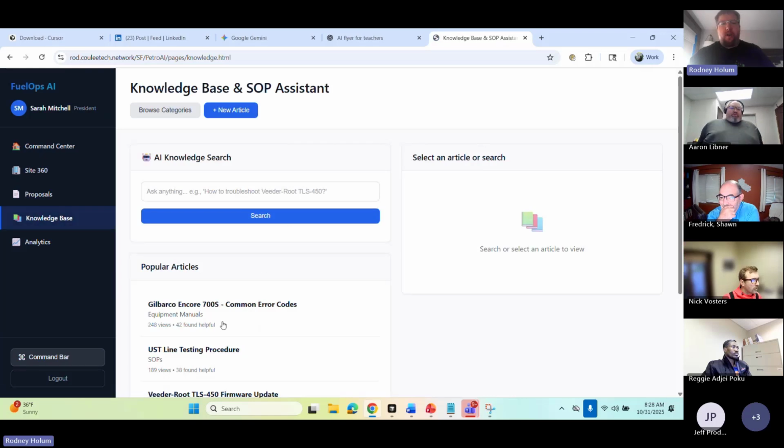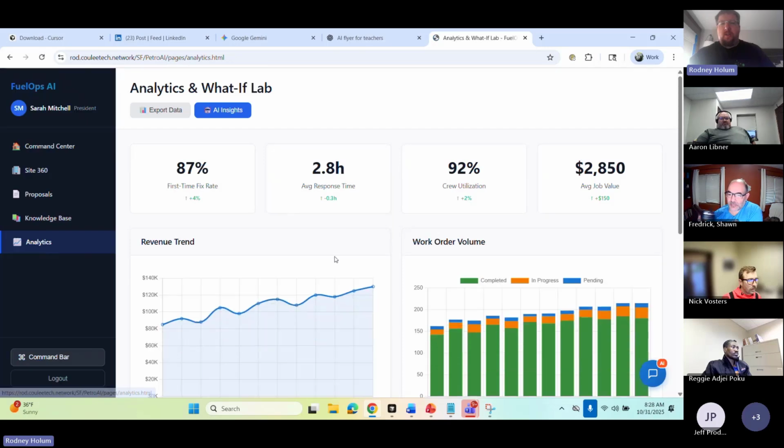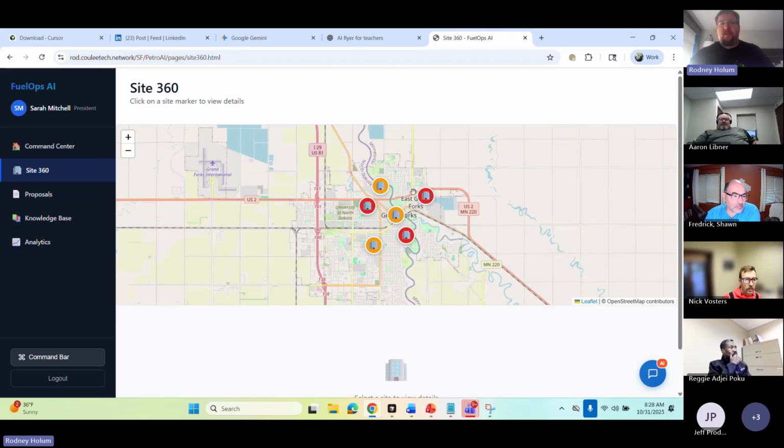Here you see a proposal generator and knowledge base. I had to ask the group I was talking to, is this a real machine? And they said, yeah, it's a machine we work with all the time. So it has a knowledge base here on different aspects of it, and you can edit it, plus analytics. It gives you basically anything from dashboarding. This is a centralized ERP solution that allows this client or clients to potentially replace a lot of their really expensive internal ERP systems with ones that are completely custom fit to them.